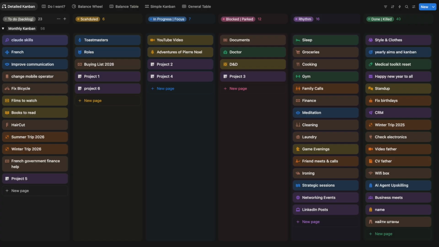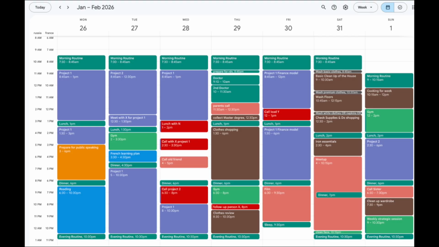Let me start with a helicopter view on the whole system. It consists of four main components: Kanban, calendar, master aim, and 6 life areas. Kanban is basically a place where each task that you want to do, each project or each event is stored. When you have an idea, you just put it into Kanban, and then this idea starts growing. At the same time, calendar answers the question, when do I choose to do those things? When exactly do I dedicate time for them? How do I do time blocking? And these two are connected with 6 life areas and master aim.